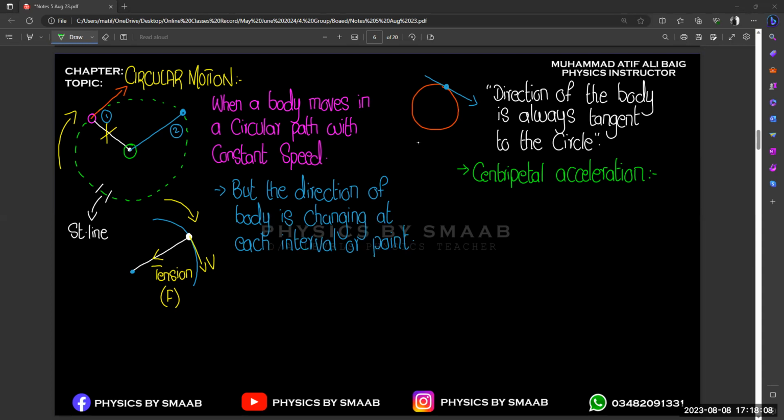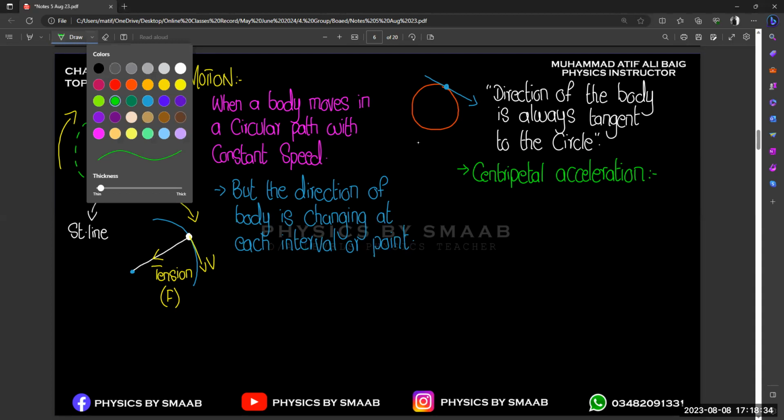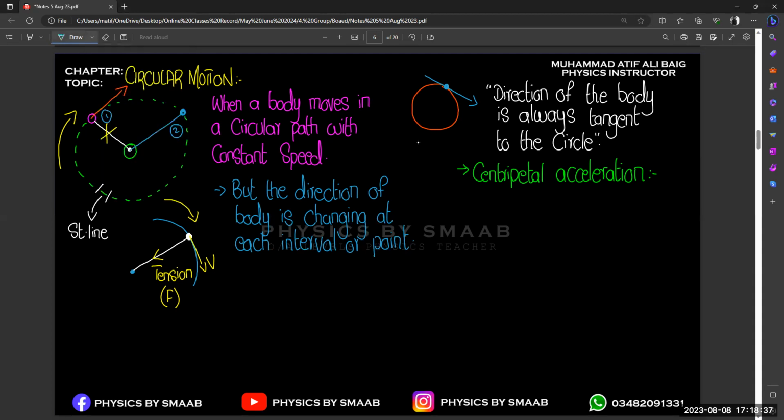When the string disconnects, let's suppose the body is still moving in a circular path, and still there is a centripetal acceleration. There will always be a value of centripetal acceleration at each and every point on a circular path. So why is there a value of centripetal acceleration? We know that there is a constant speed of the body, but the direction keeps changing every second. So that's why in the definition we used to write the constant speed, because we know that speed only shows you the magnitude. That's why I used to write the second line that the direction of the body is changing. So due to that change in direction, centripetal acceleration will be produced, right?